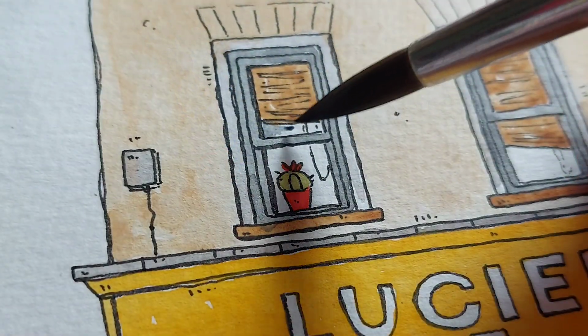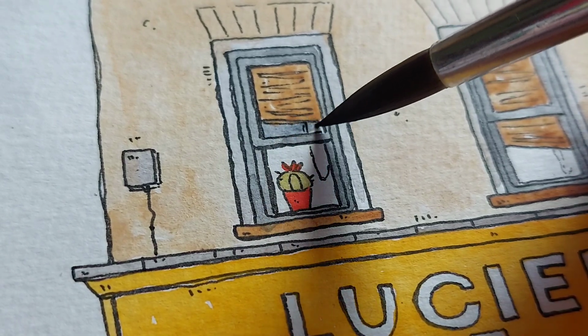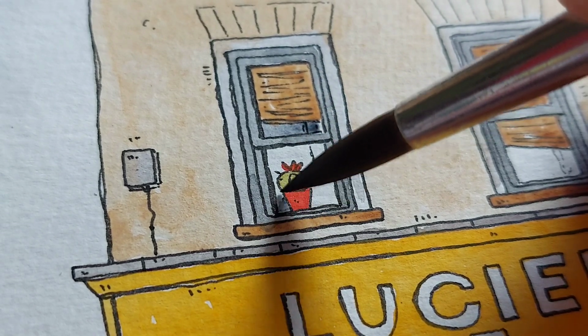For the upper windows I am using Payne's grey, and if the color is too dark then just clean your brush and lift up some of the color.